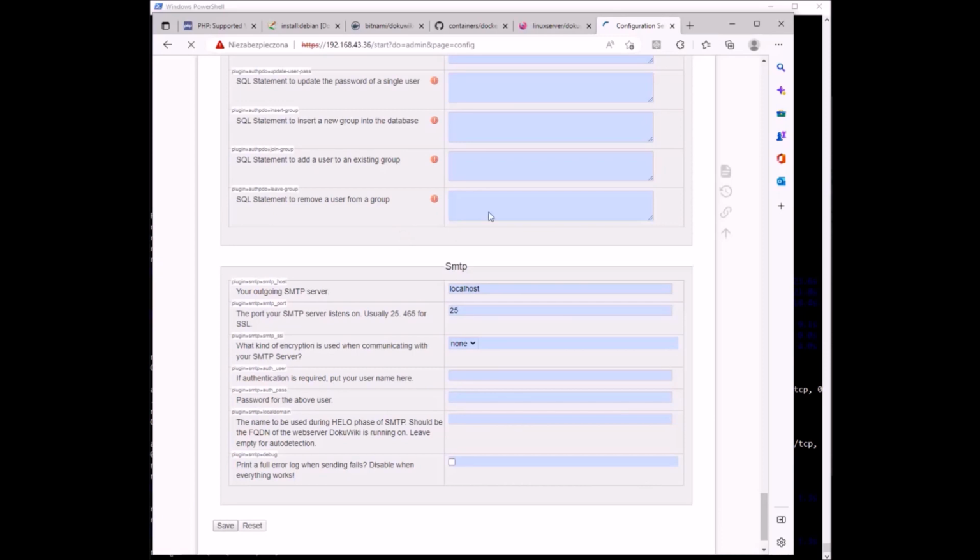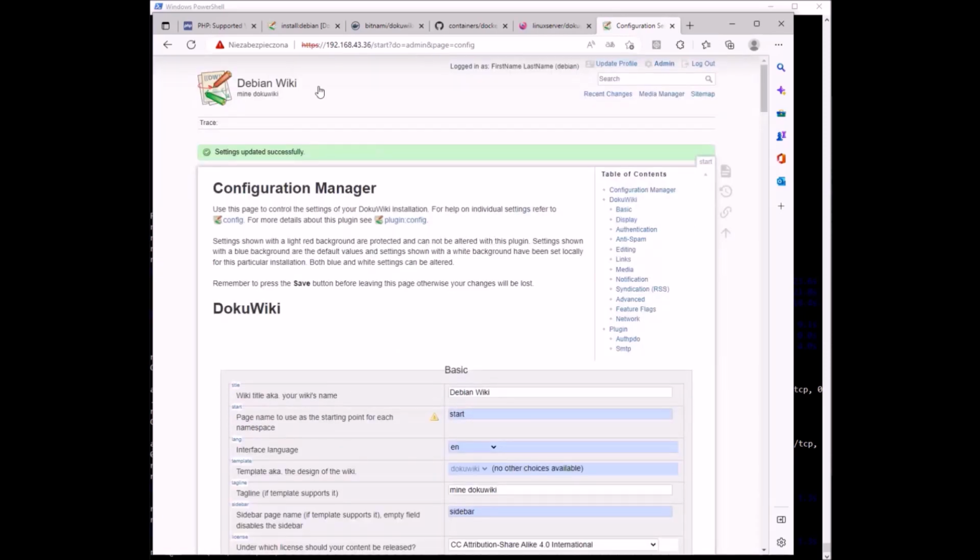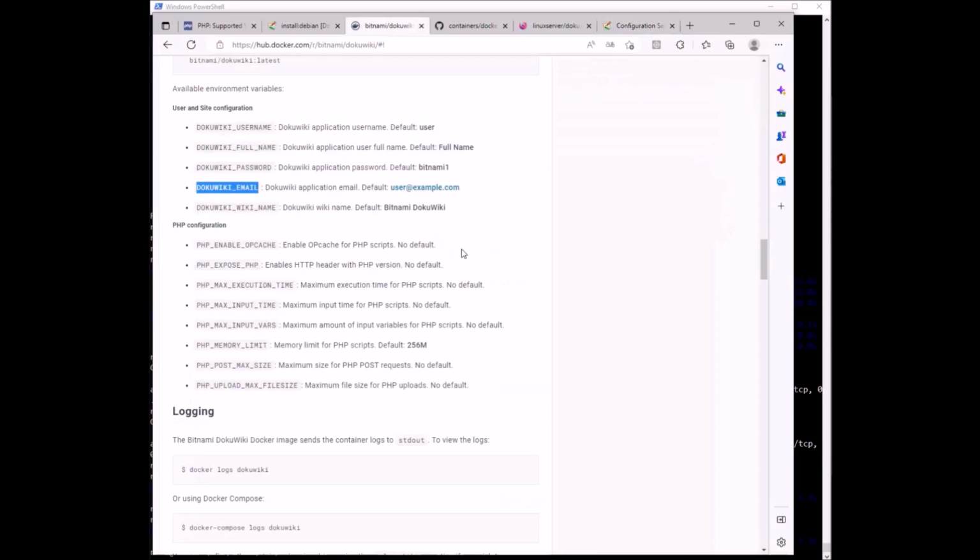Let's save it. And we got the changes here. Okay, so basically this is how you can quite fast and easy install everything using Bitnami.